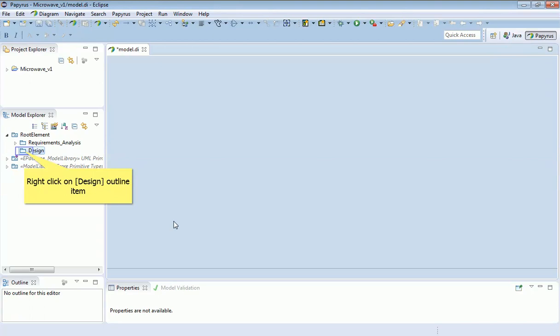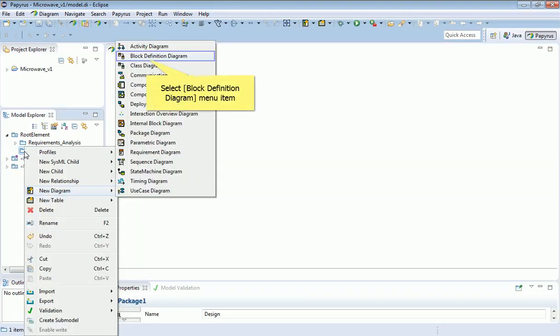And we do that to define blocks which then can be used in multiple places in other parts of the design. So we're here defining replicatable types of, it could be equipment or it could be pieces of software, lumps of software, functionality, that sort of thing. To do that, I'm going to add a block definition diagram. A new diagram, and here we are, block definition diagram.